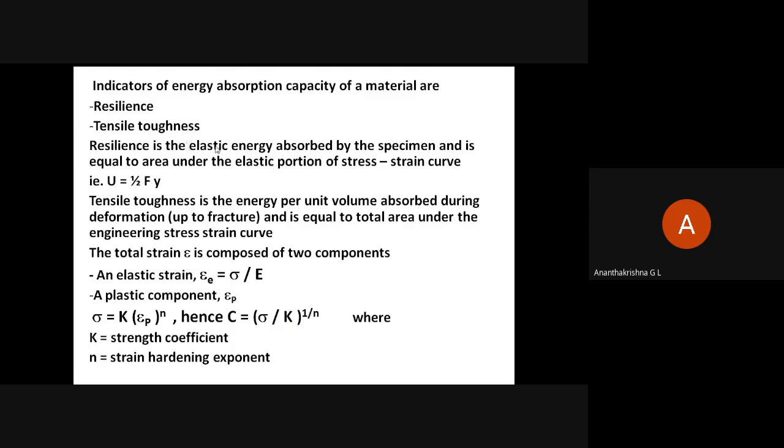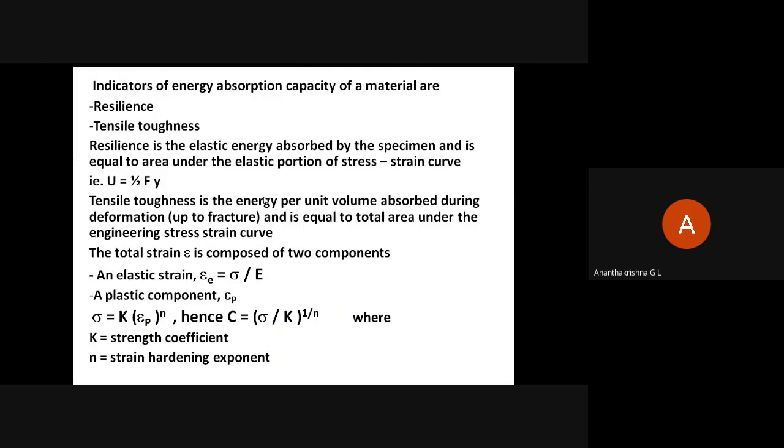That is the elastic energy absorbed by the specimen, which is equal to the area under the stress strain curve within elastic limits. That is, draw the stress strain curve within elastic limit, take the slope, and you are going to get a triangle. From that triangle, the area of a triangle is given by what? Half base into height, correct.